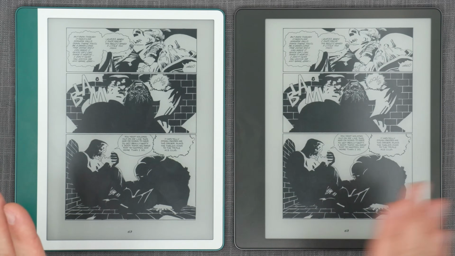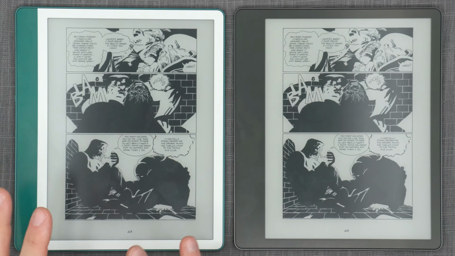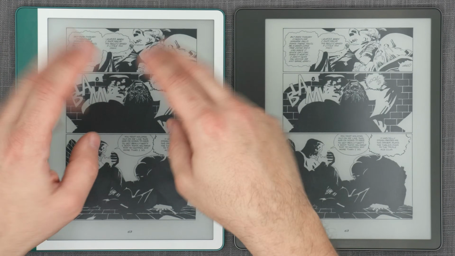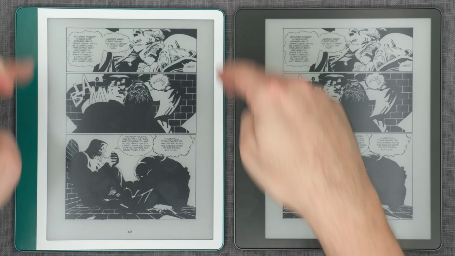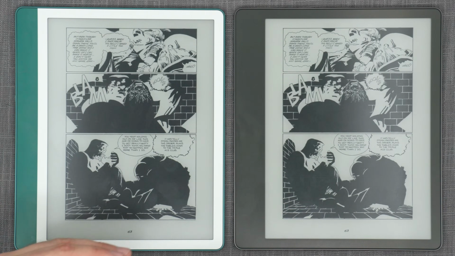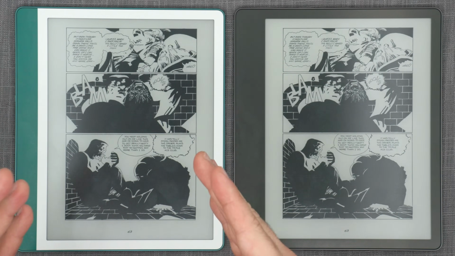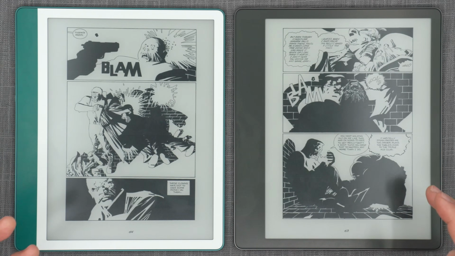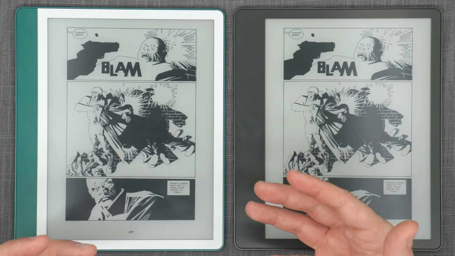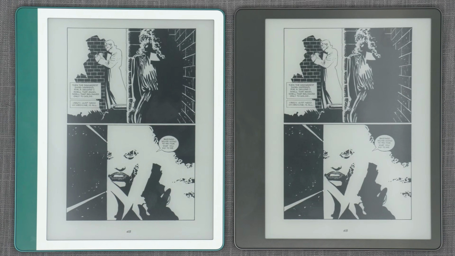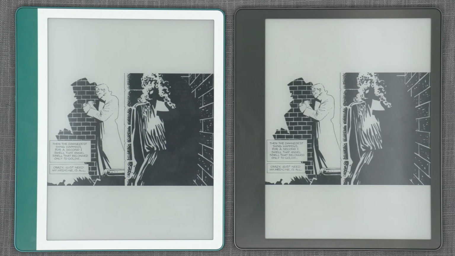And here I have the same impression of the screen on the Gen 2 appearing subjectively darker than the Gen 1, but because of the framed nature of the drawings and the blocks here, and the frame that I have around it, it is a more interesting and engaging experience to read a comic with comic blocks on the Gen 2 than it is on the Gen 1. On the Gen 1, I find it less exciting and less engaging. On the Gen 2, because of these differences, because of these distractions, it appears more engaging. This is what it looks like when we switch it over to just zoomed in blocks.